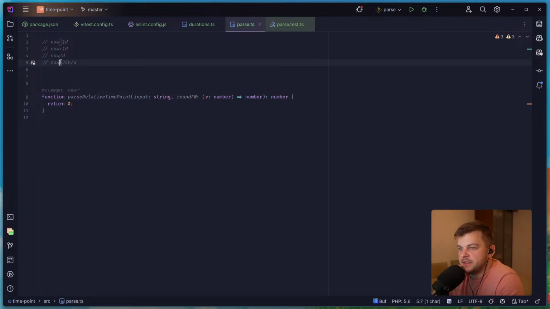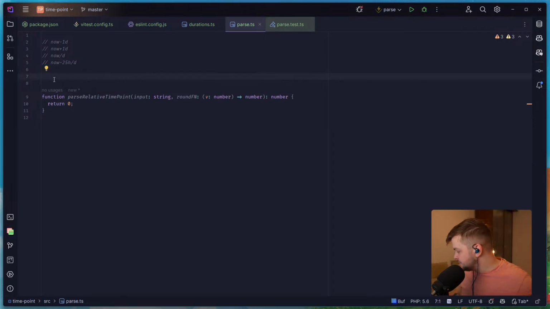So it can be minus or plus regarding the operation. Then goes the whole part, so it is either included completely, so it can be minus or plus, then the decimal part, and then some letters that should describe the duration.